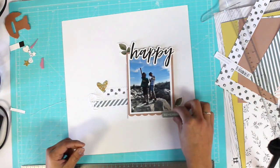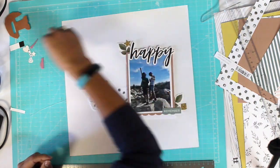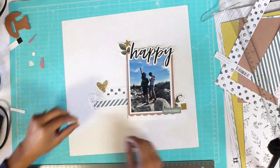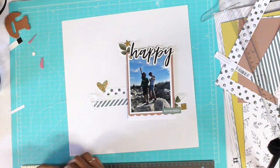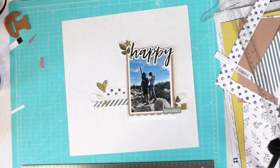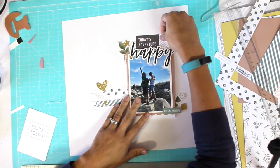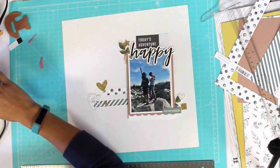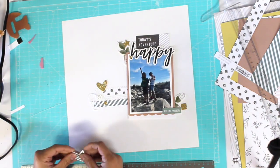So now I'm going to bring back my pieces that I have selected before, and I am going to arrange them in a way that I am happy with. I really like this chipboard piece that says happy on it, only because it's such an awesome font, first of all. Second of all, it fits perfectly side to side, covering the top of the photo. Not that I want to cover it, but it was almost like there needed to be something there. And it was just perfect. So my title is going to be Today's Adventure, Happy, which with those two, it usually always is. So I'm pretty happy with that.